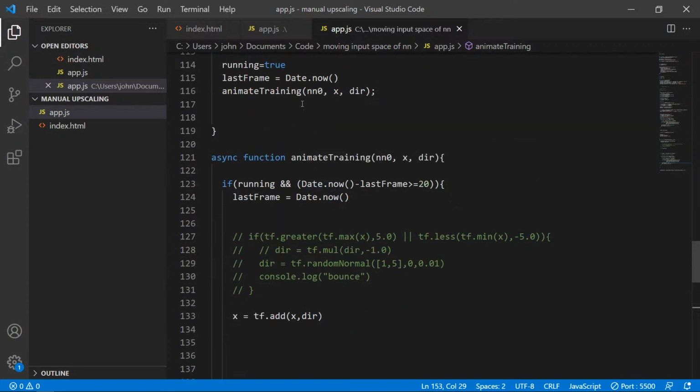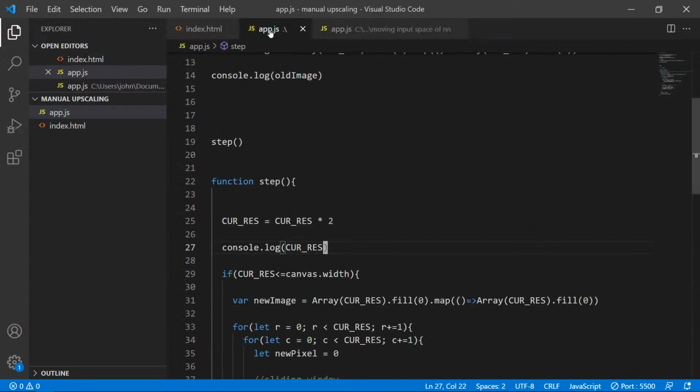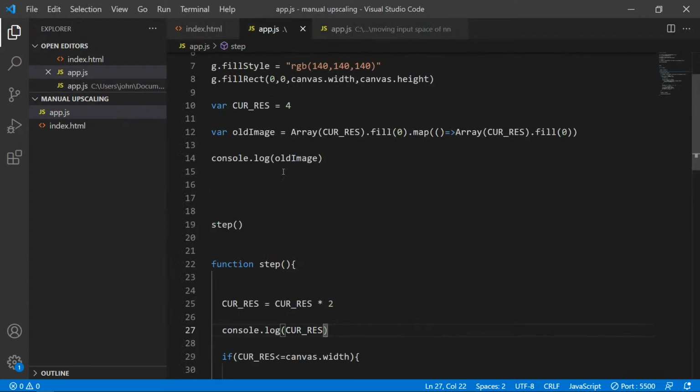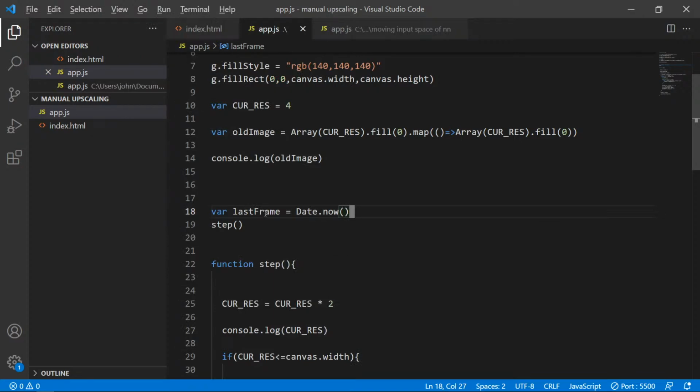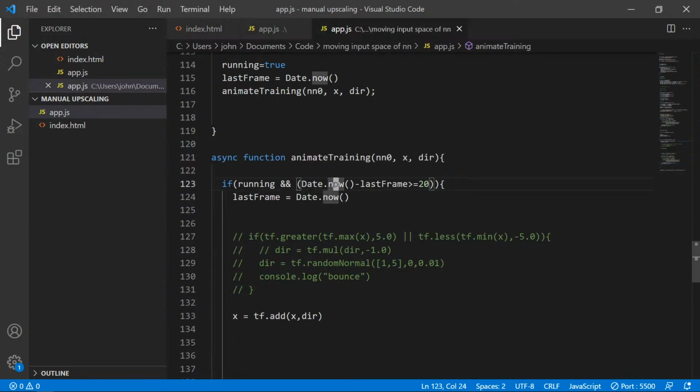Okay. So you have to say last frame, date now, and then just do this. Actually, do both of that.